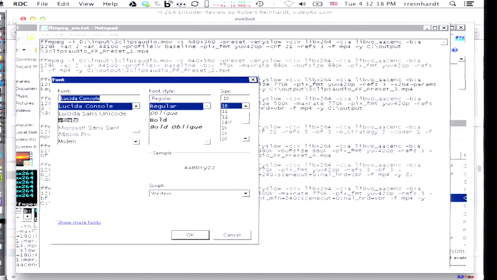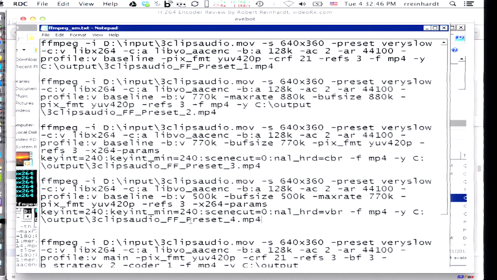I'll save this text file. I have a version of it up in the stream media directory that I have on VideoRx, but it's not up to date. So that's a little better. So this is a typical ffmpeg command line. In case you don't know how it works, you basically specify an input. I specified a size. If you look at it, it sort of makes sense. It looks a little gibberishy.